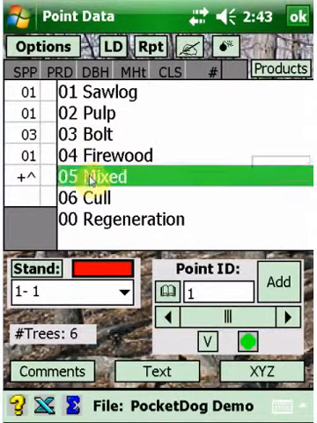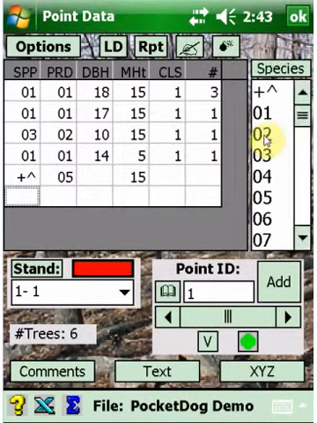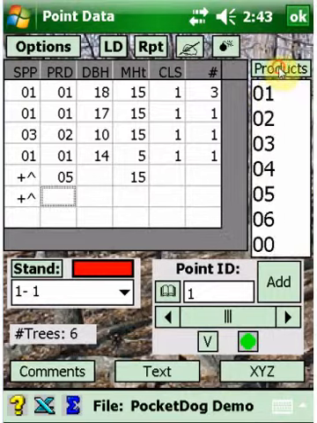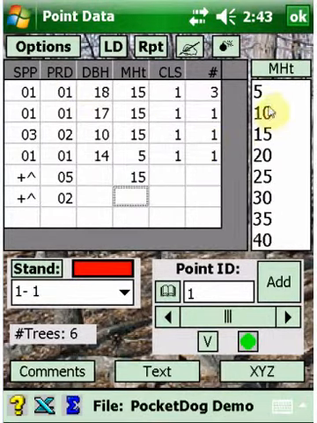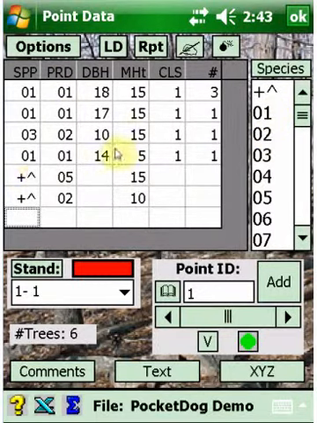Of mixed tie log for a 1.5 log, and add a piece on top of that. And we'll account for the roundwood pulpwood on top of the stem. So we've built a tree from the ground up for 3 logs total height.